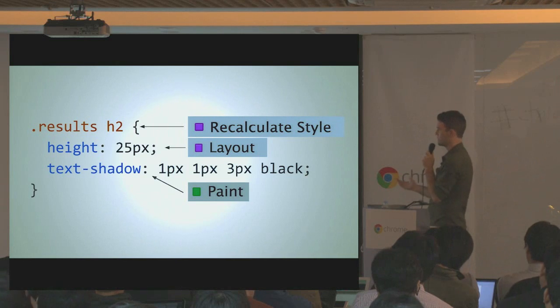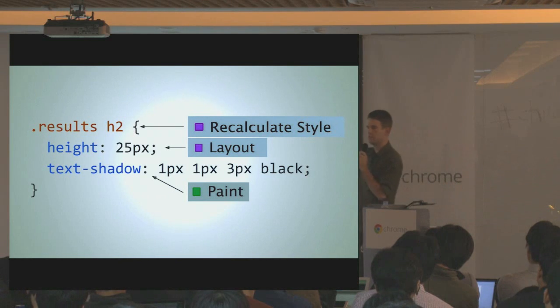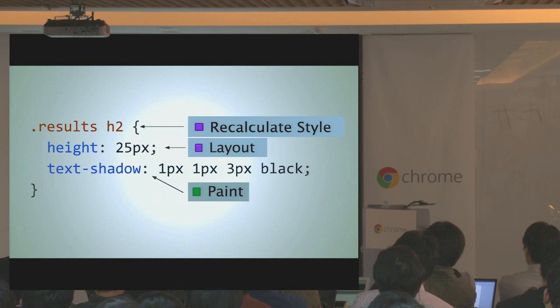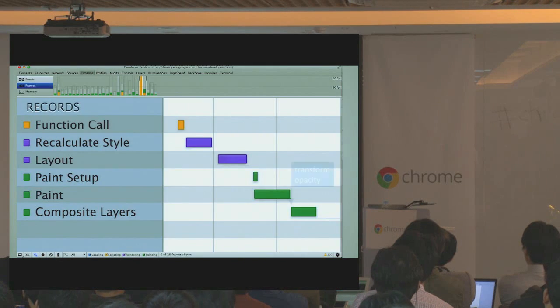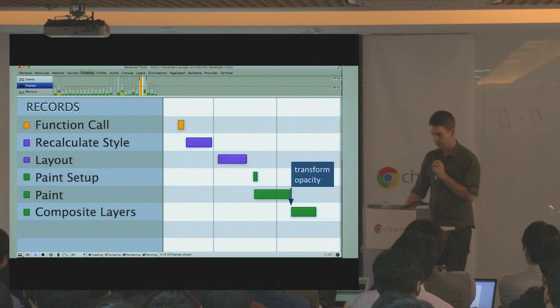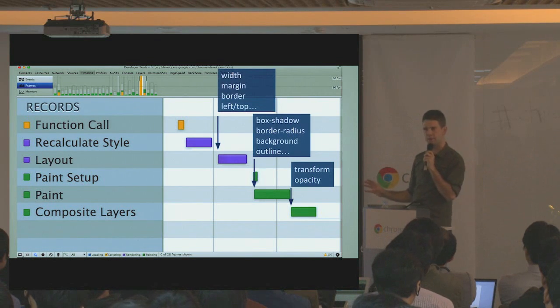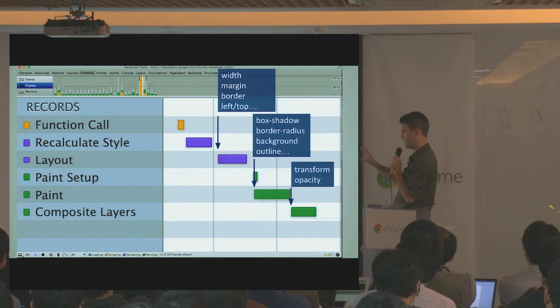All right. But how do these all map to CSS? Like just your general CSS, the CSS that you write. The CSS selector gets recomputed in recalc style. The height, because it's the geometry of the element, it's what size it is and its position, that affects layout. And a text shadow doesn't affect the layout of the page at all. It only affects how it looks. It's a visual effect, and so that's captured underneath paint. So between all the different CSS properties, they affect different parts of all these operations.